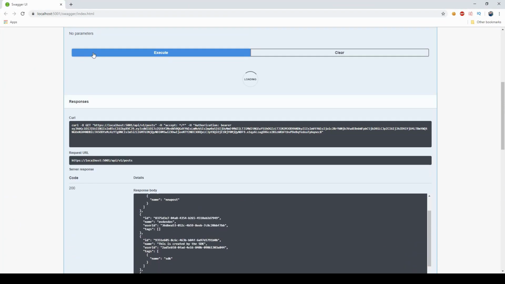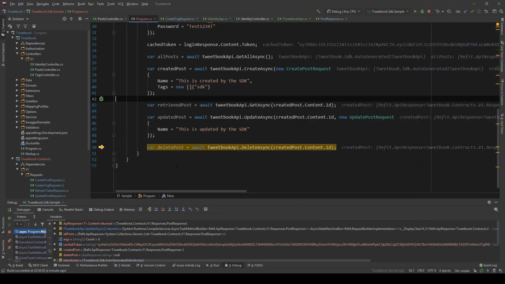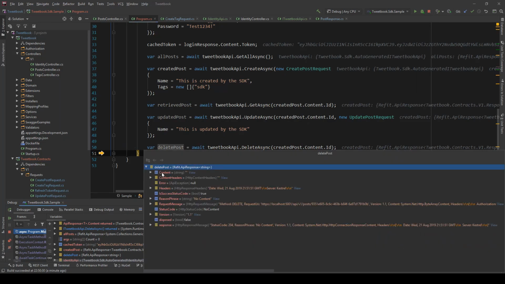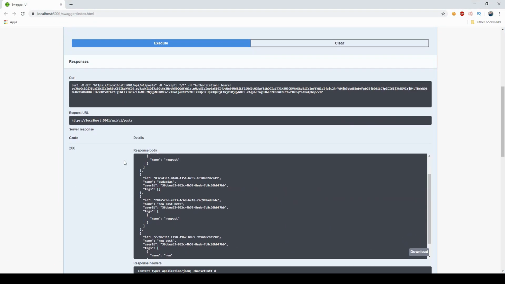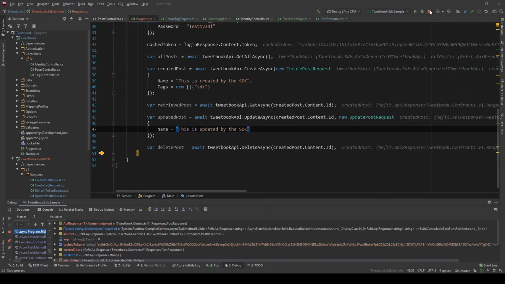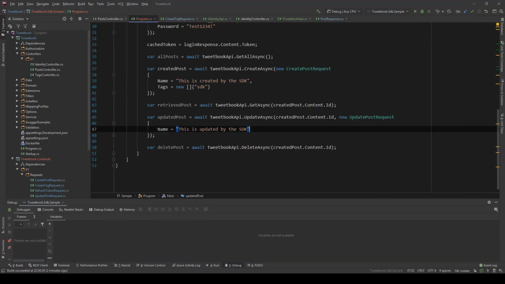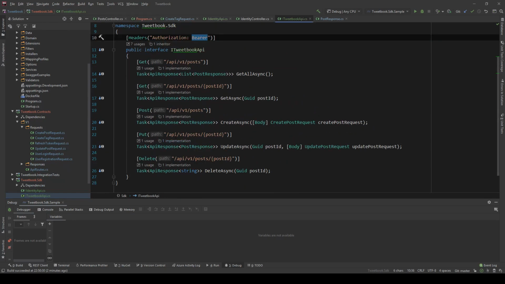Again, if I execute this now, this says this is updated by the SDK, so it all works fine. And let's just delete it, and yeah, the status code is the correct one. So if I execute this, it's no longer here. So everything to interact with our API just by having a few attributes and an interface.